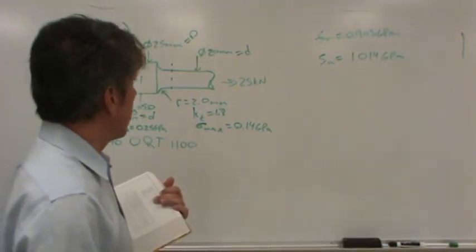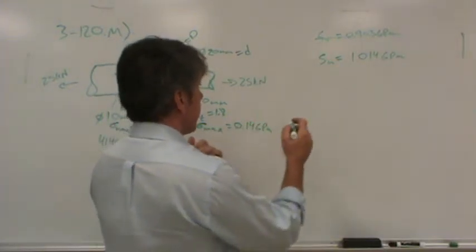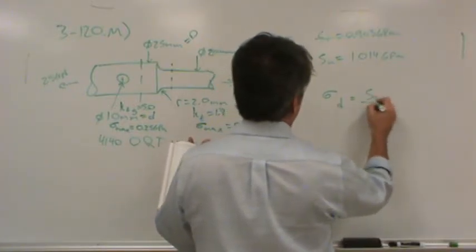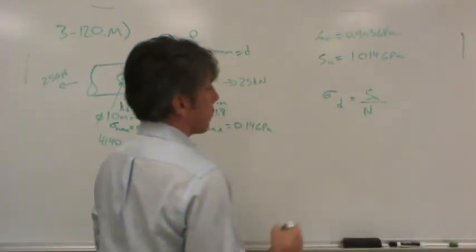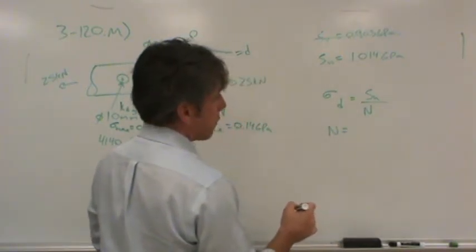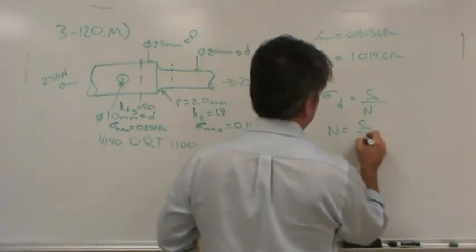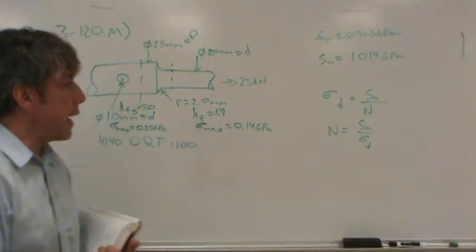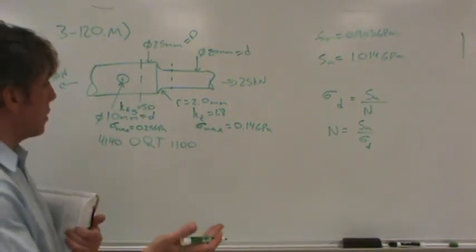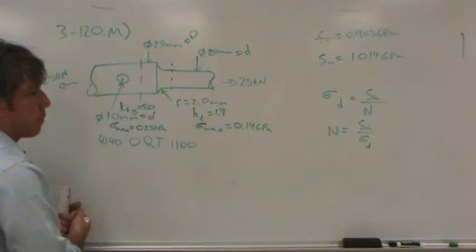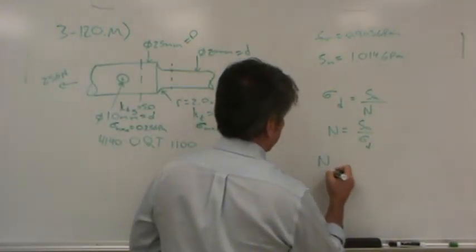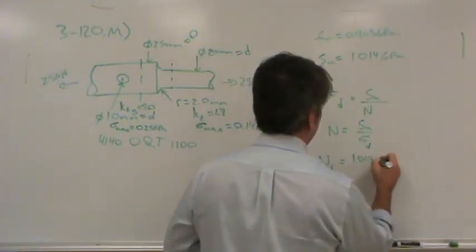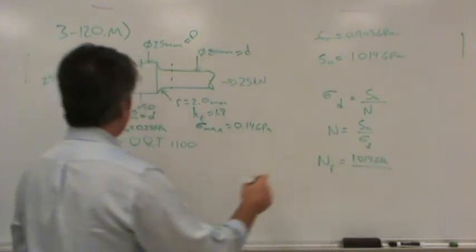Okay. So, how do we calculate? Well, you notice that what they've done here is they've said that the design stress is the ultimate strength over 8. Well, 8 is just the design factor. If we're supposed to solve for the design factor, then what we need to do is take the ultimate strength and divide it by the actual stress. Okay? So the actual stress that we have in these two sections is different, right? We've calculated them here and here. So the design factor for the fillet would be the ultimate strength, 1.014 gigapascals, divided by the stress.